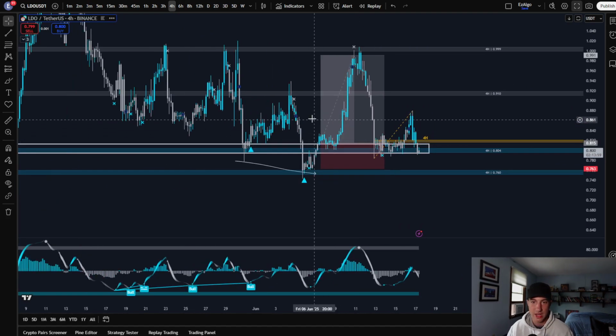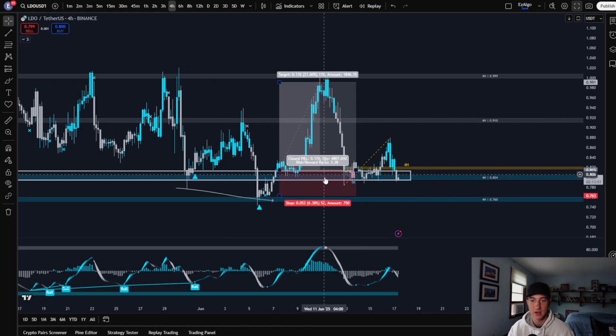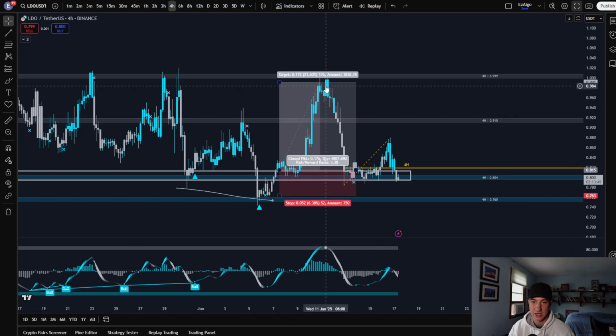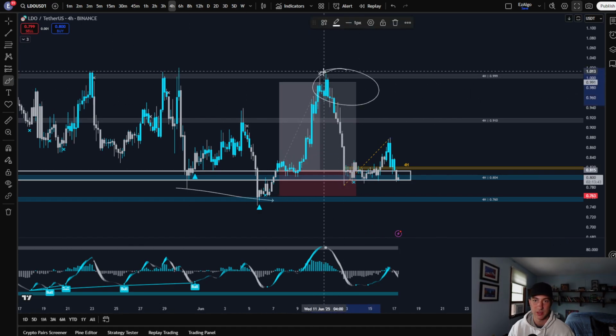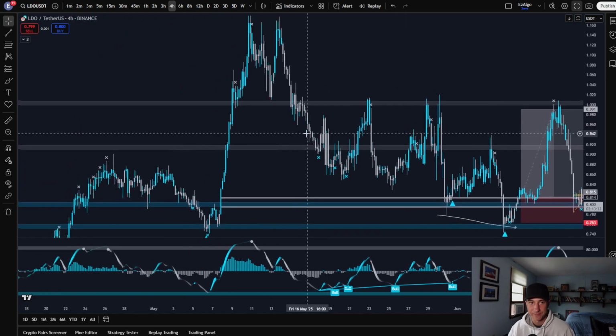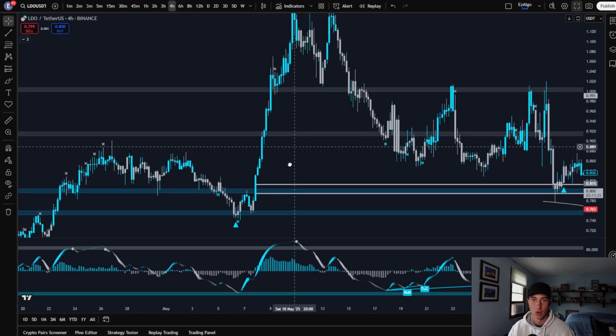Going down to a 4-hour time frame, we see that the momentum oscillator is oversold. Okay, right around here, we get that buy dot, boom, price goes up. Again, when do you take profit? Well, you take profit when the momentum is overbought, okay? We have an overbought signal here, right on this candle at the very top. That is going to be your second take profit. So you can see how price, even on a higher time frame, will respect these momentum crossovers, right? These momentum flips where momentum shifts from bearish to bullish or bullish to bearish.